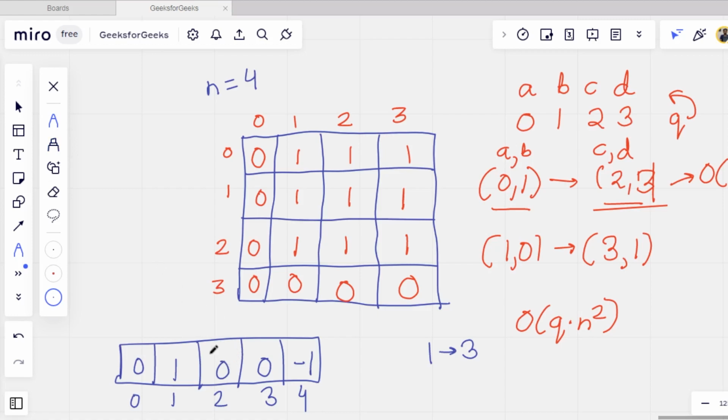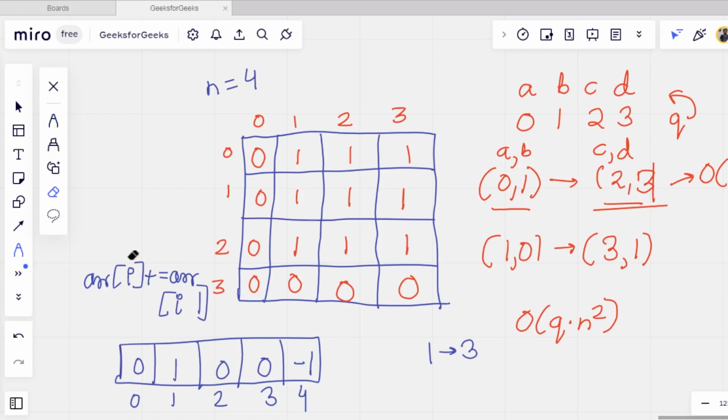You can see, if I write arr[i] plus equals arr[i minus 1], sorry, it's not i plus 1, it should be i minus 1.